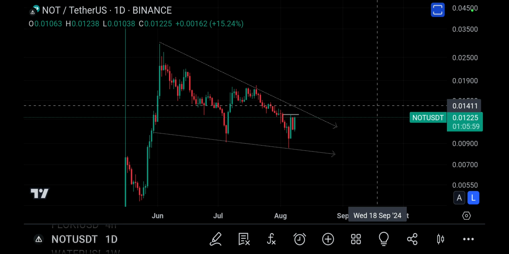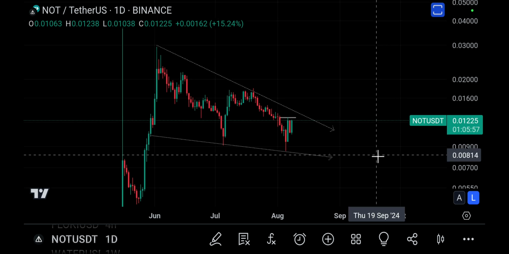So that's just it about Notcoin and Solana. I don't have much to talk about. I really want to talk about the BTC comparison with the CME futures market and BTC USDT, so everyone will be able to closely time when price will likely reverse or push back up. I'll try my best to make this constant and always keep you guys up to date.